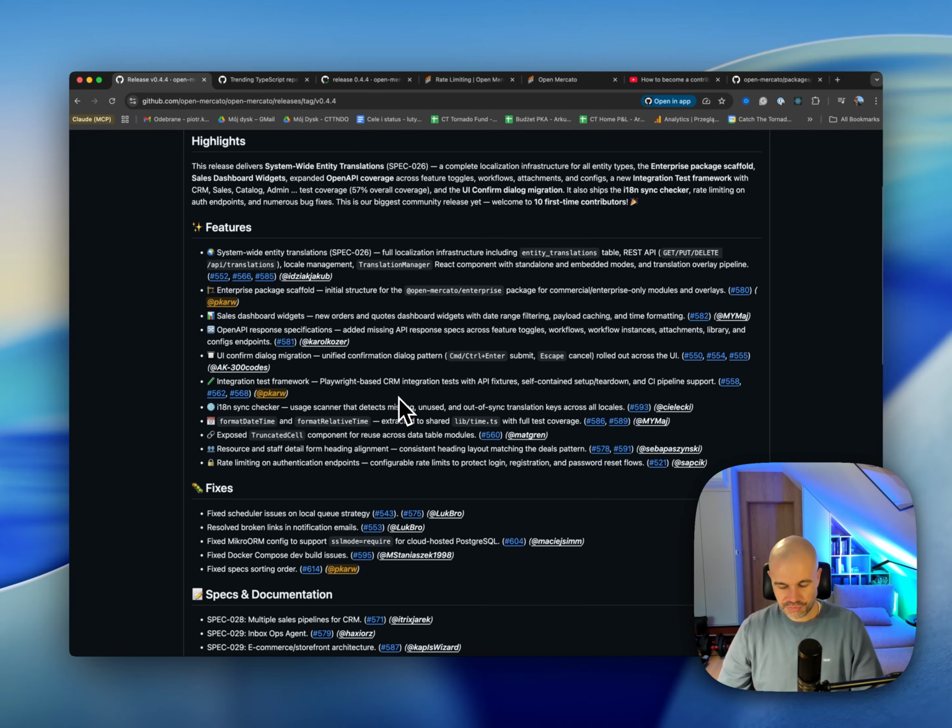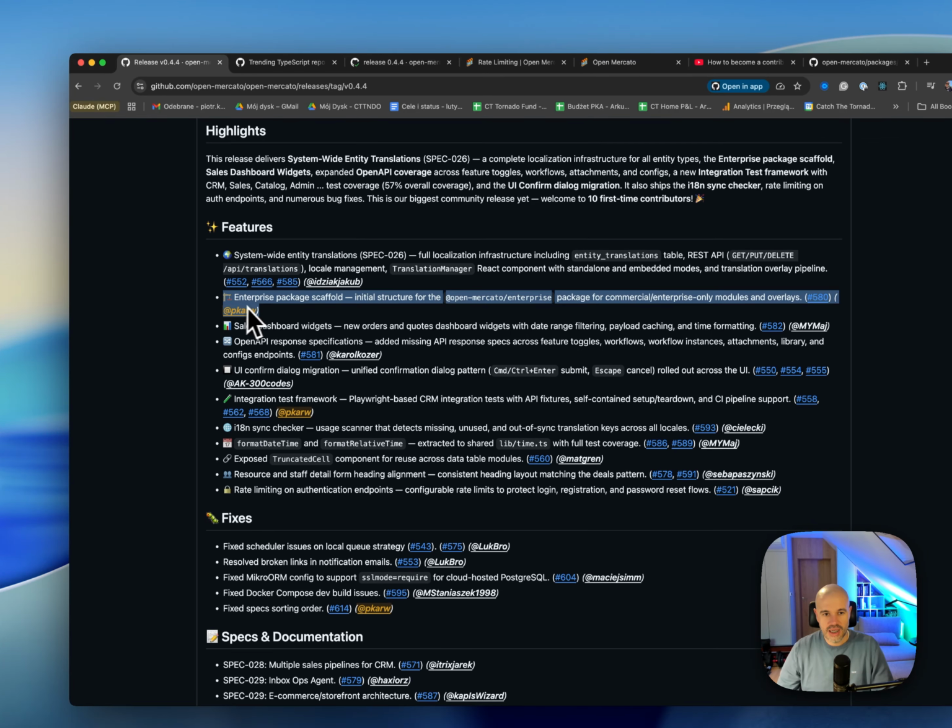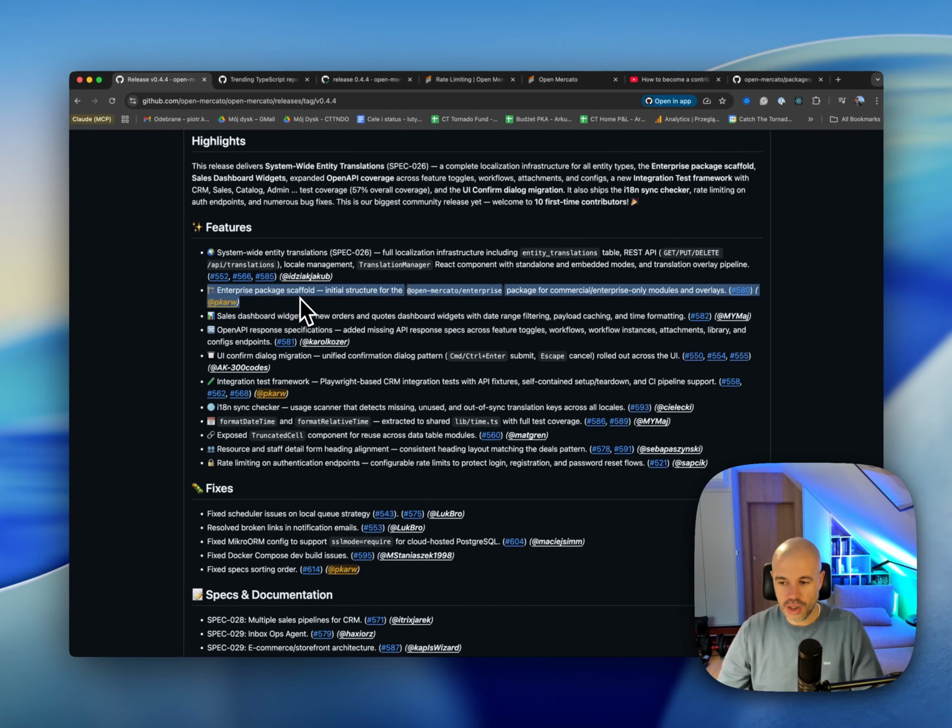There are also some other features worth mentioning. As you probably have seen, we started working on the enterprise package. It's optional, it's not enabled by default. Our strategy for commercialization of OpenMercato at this moment is two main things. First is having this enterprise license, and enterprise features would mostly be quality-like features based on security and enterprise requirements. We would like to add every business feature of an ERP to open source. It will be MIT forever, nothing is going to change here.